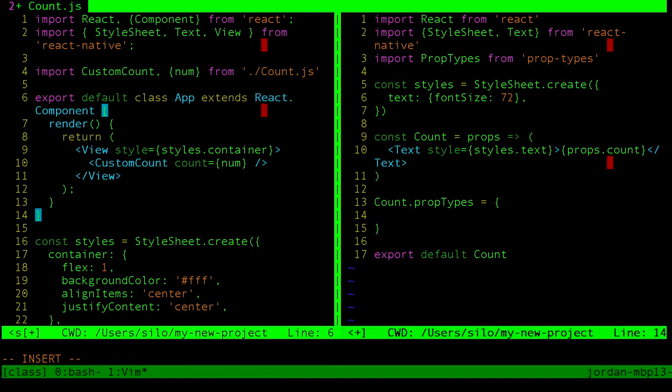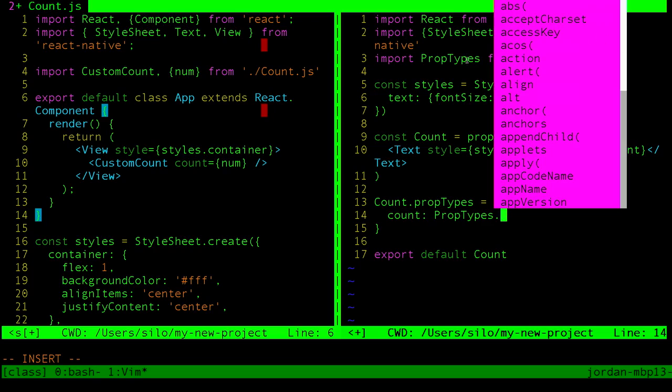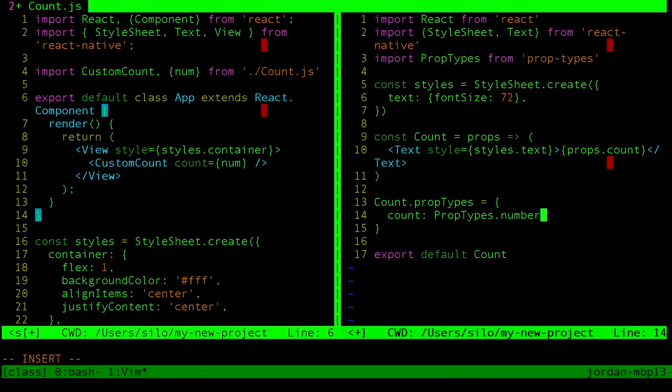I can set it equal to an object, and the keys of this object will map to whatever props I expect. In this case, we expect a single prop called count. So count should be of what type? Well, PropTypes, with a capital P, refers to the library that we just imported. And we can say we want a number, and it's required.